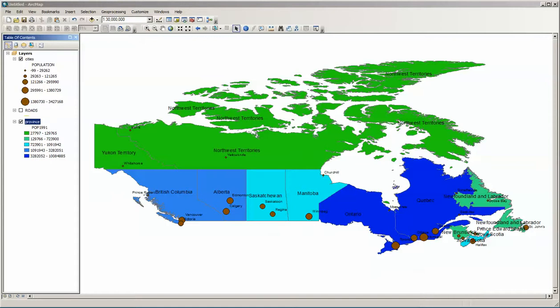The eastern half of Canada, yes, there's going to be a little bit of clutter there, which more advanced labeling methodologies would be able to handle. But again, this is just dealing with some of the basics. So the size of the province labels is fine, but we got another problem, and that is when you look at Northwest Territories. Seems like the GIS has been very, very generous by putting Northwest Territories in several places.